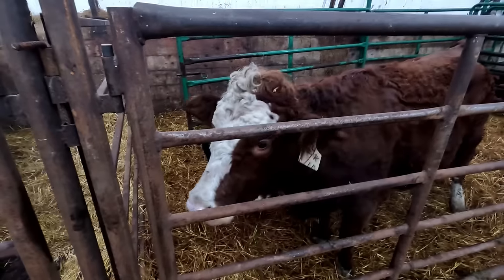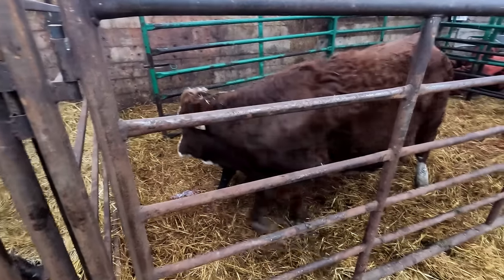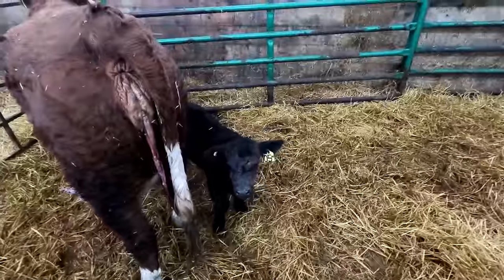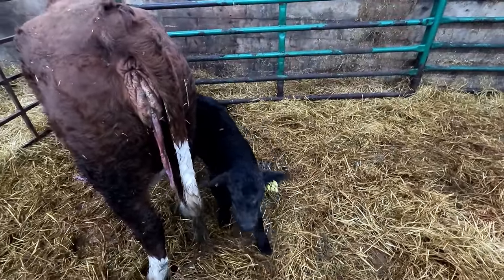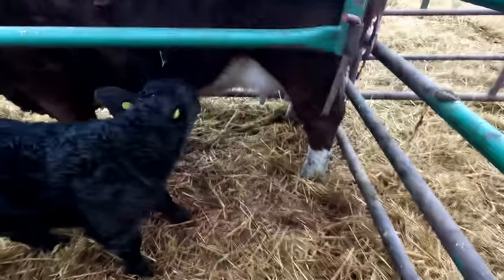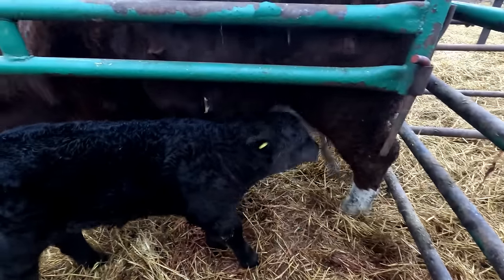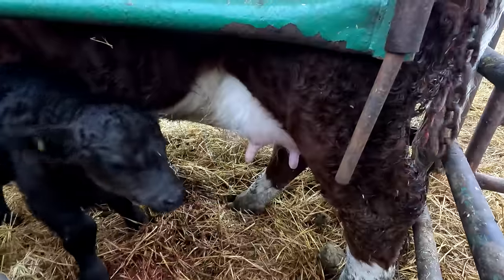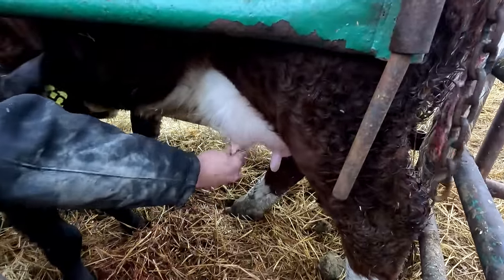All right, yeah, that's a nice heifer calf Dutch had. All right, are you gonna accept your new baby? If you don't, you're gonna be gone. So I'm afraid it's gonna take a little bit. That calf isn't very hungry right now. So we're gonna keep trying, and it's gonna be a bit of a process. Go for it, buddy. Come on, we're letting you. There's milk there, eh?